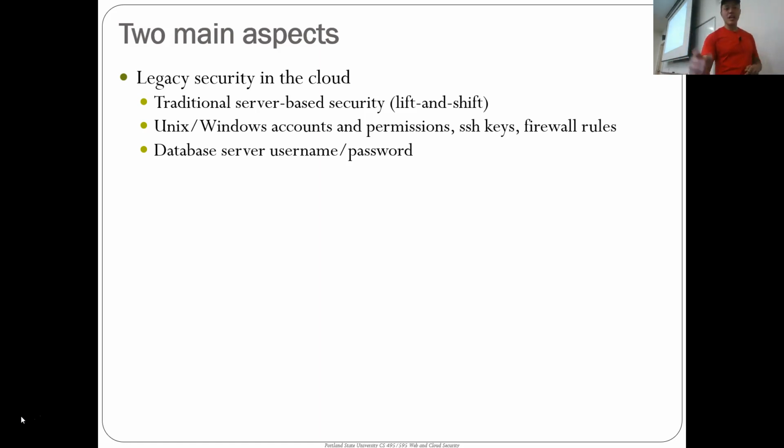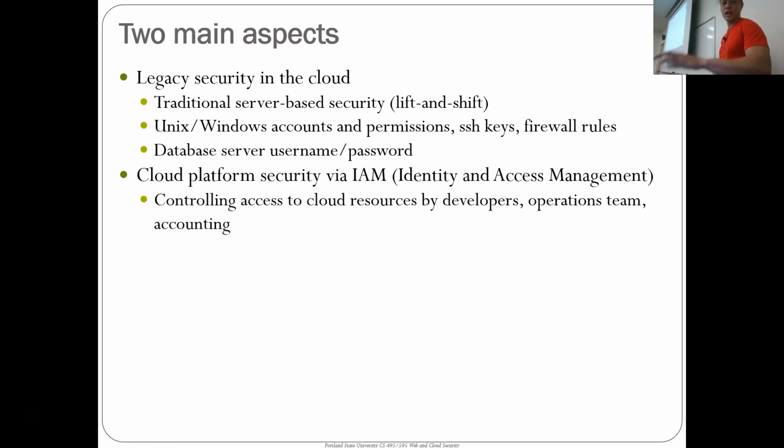You can retain your Unix and Windows accounts, the permissions, the SSH keys, the firewall rules. You want to replicate all of that in the cloud. You might have a database server that you want to host in the cloud, and you want to copy over the username and password configuration for that database server. So that's legacy security. It looks a lot like IT security of today.